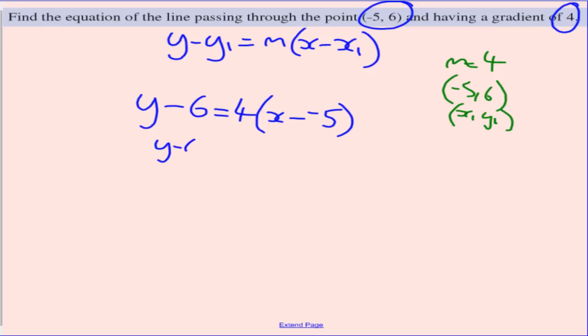Now we just play around with the equation. First off, I'm going to expand the brackets. Remember, every term in the brackets needs to be multiplied by the term on the outside. So I'm going to have 4 times x, which is 4x. Now, minus a negative here is going to turn into a plus sign. So I just have 4 times 5 to give me plus 20.